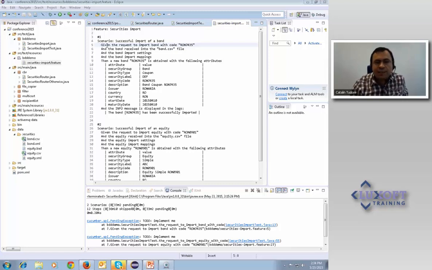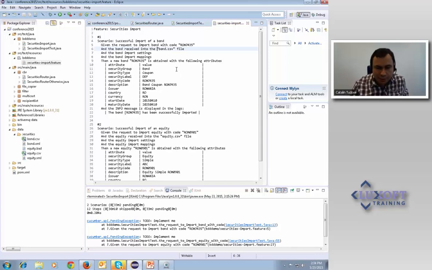I say given. When I say given, I am defining a condition. Given the fact that I am trying to import a bond, or given the fact that I am going to a teller machine, I am trying to extract some money.